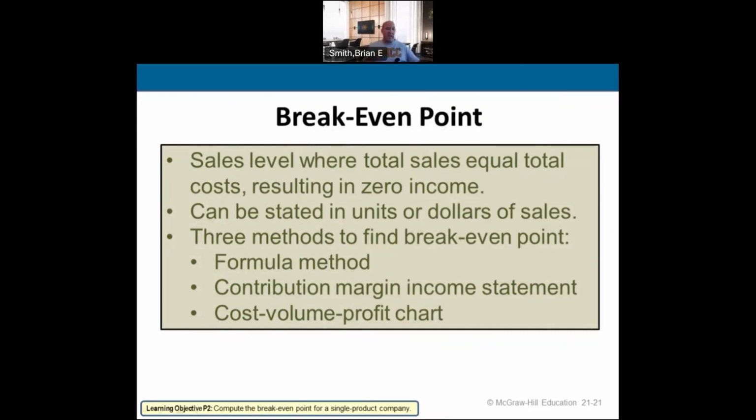Now, let me ask you this. Can a company survive this way? Absolutely. A company can survive, but I can guarantee the investors aren't going to be too happy because they're never going to see a dime of it. But that's why profits are there as well.